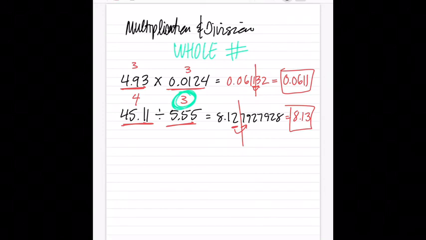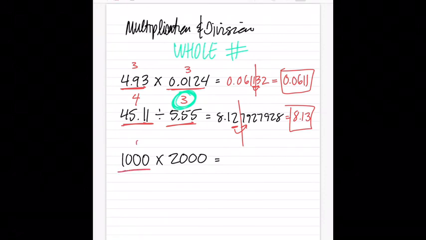Okay, one more. This one's a little tricky. Okay, so let's look at how many significant figures we have in the whole number. This one, 1. Those are all ending zeros. There's no decimal in sight, no decimal physically present. So that means it's only 1 significant figure. This has only got 1. Excuse me. So that means my answer only needs to have 1. Well, the real answer in your calculator is 2 million. Okay? And you could leave it like that because technically that's only 1 significant figure.